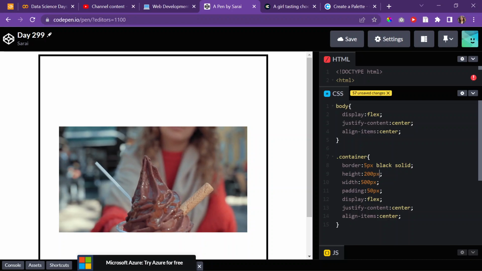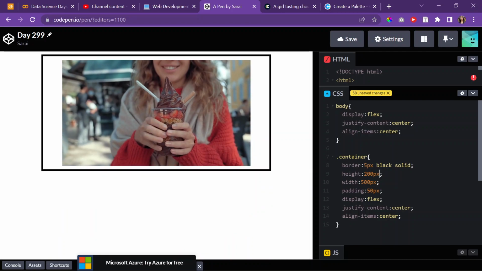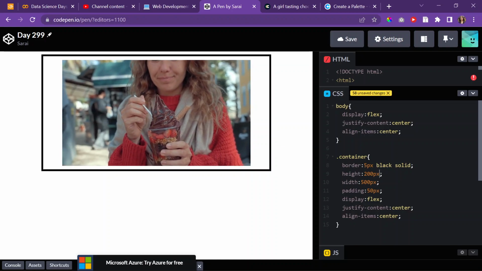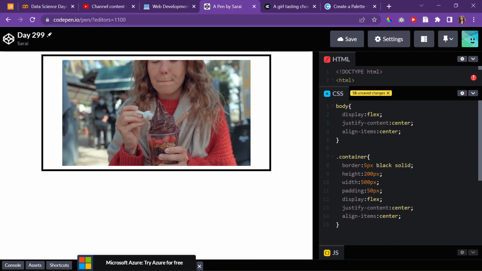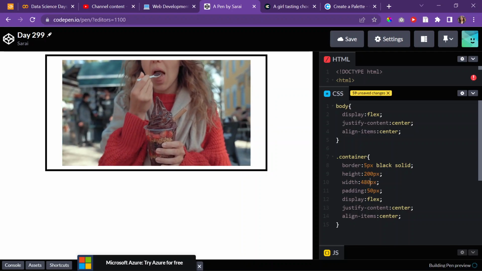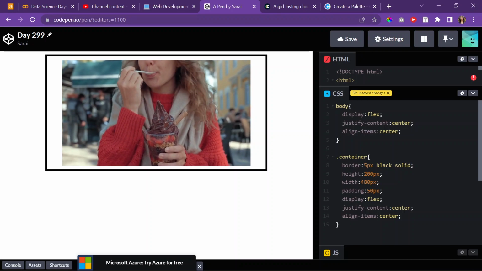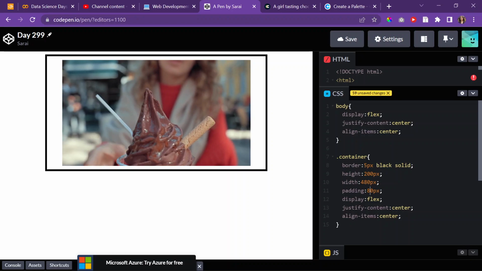Let's do like 200 pixels, something like that. And then if I do that, I do a width of like, let's say 480, maybe a padding of 80 pixels.